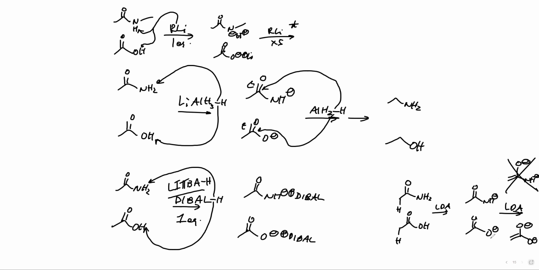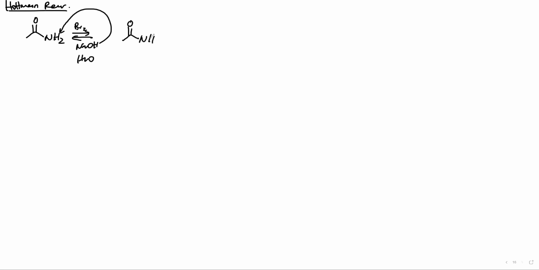There is one use of the amidate, okay? And that use is specifically in the primary amide. This reaction is going to be the Hofmann rearrangement, and it involves Br2, NaOH, H2O, okay? Now again, basic solution, what's the first thing that happens? We take off this proton, and we form that amidate.